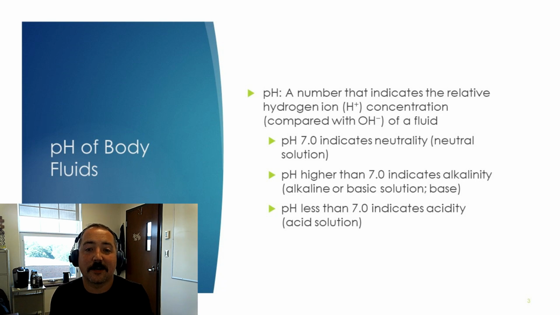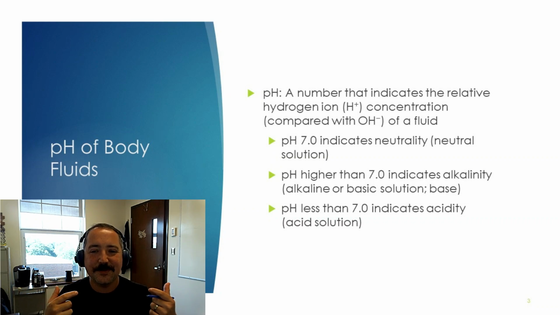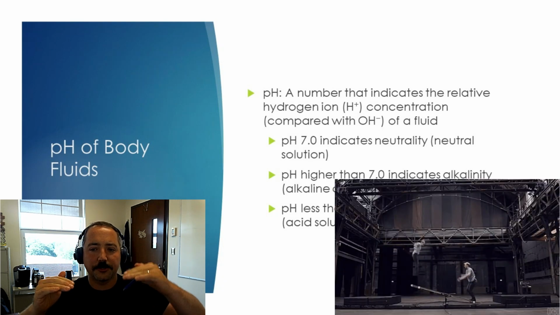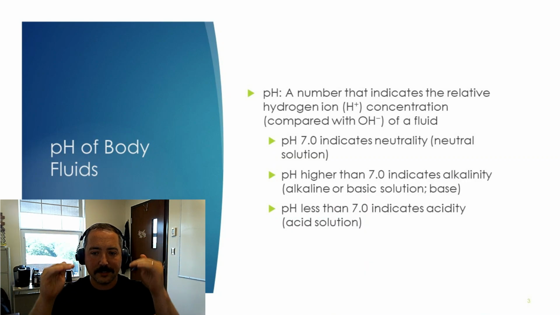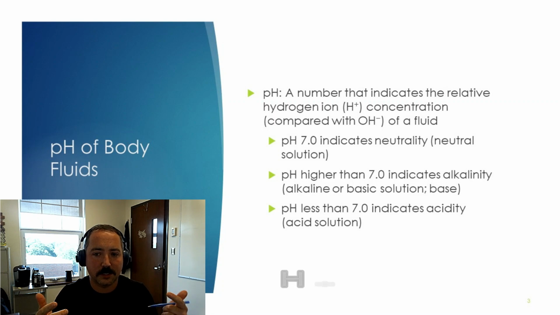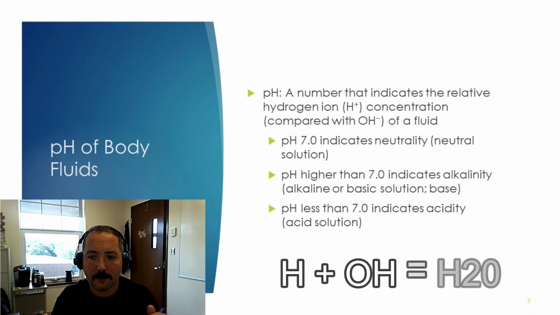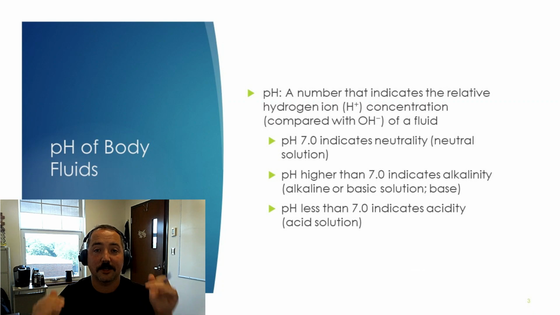All right, guys, let's finish up this conversation on the acid-base system. I feel like I've been talking about acid-base and pH since the beginning of this course. So we remember from Chapter 2, pH is a measure of hydrogen ions and OH ions, and these two things are inversely proportional to one another. So think of it like a seesaw, with hydrogen on one side and hydroxide on the other. If they're perfectly balanced, that gives us water. H plus OH equals H2O, which is water. And that gives us a pH of 7.0, so that's perfectly balanced.